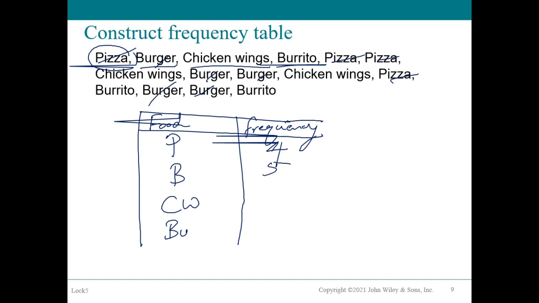Chicken wings: one, two, three. Just three. And burritos: one, two, three. All right. Now, one last thing. You have to check the total of these frequencies. So the total based on my numbers is 4, 9, 12, 15.